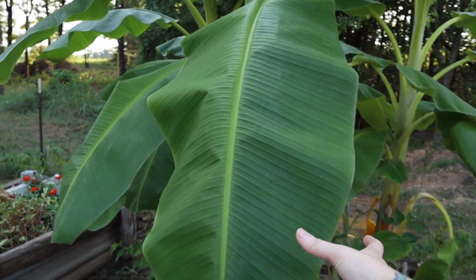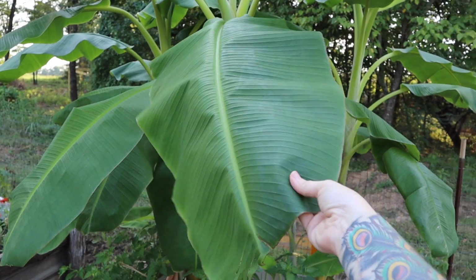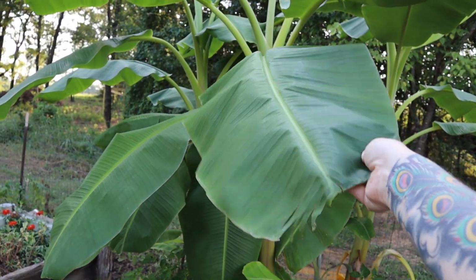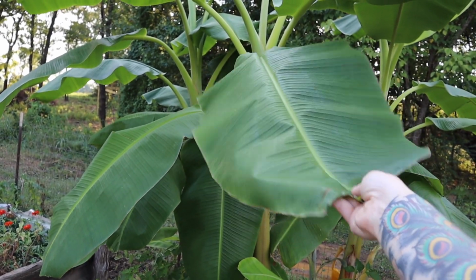Now I did go visit Baker Creek and noticed that they had banana trees, so I actually asked Jer about it, and they just let theirs die back every year, and then they come back when the weather gets warm. So they never produce outside, but they do get big and beautiful. And of course the leaves can be used in cooking. I've heard people say that this is nature's aluminum foil. These are good for roasting in and cooking in.